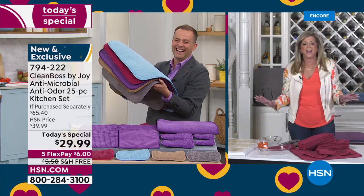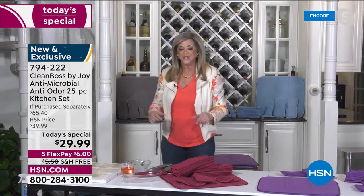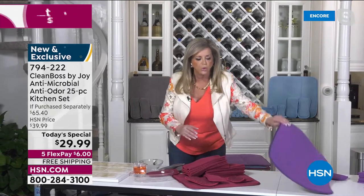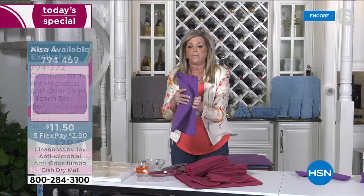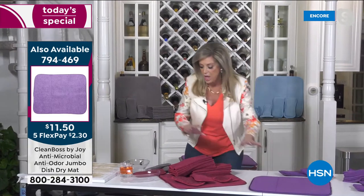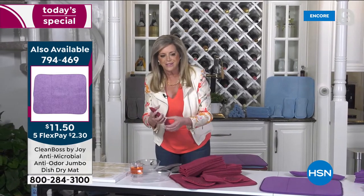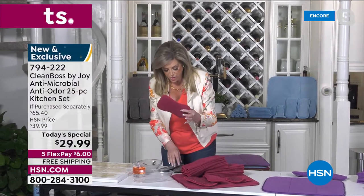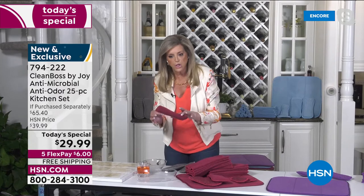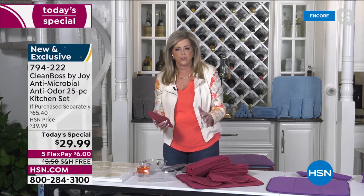You'll never see that $11.50 price again. I want to show you we're talking about not only a cushioned, beautiful dish drying mat that you could fold and put anywhere — it's not going to build up any stinky odors or germy smells. We're talking about sponges that are second to none. I call them super sponges: the regular ones, three by five, soak up 10 times their weight; the jumbo ones soak up 20 times their weight.